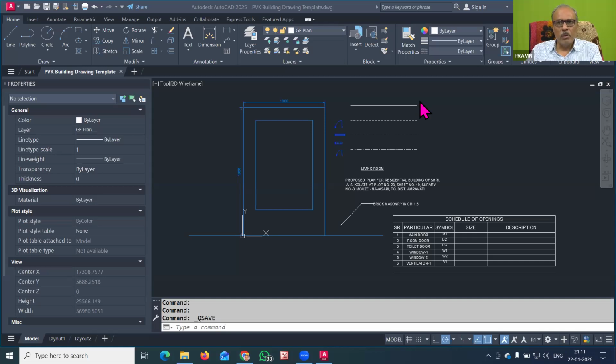And if there are no doubts, you can type no into that, so that I will get to know that there is no question from your side, and then we will proceed for the next learning. So quickly type no or yes in the chat box, or if you are having any question, you can type your question in the chat box, so that I will address that question, and then we will proceed for the further learning.